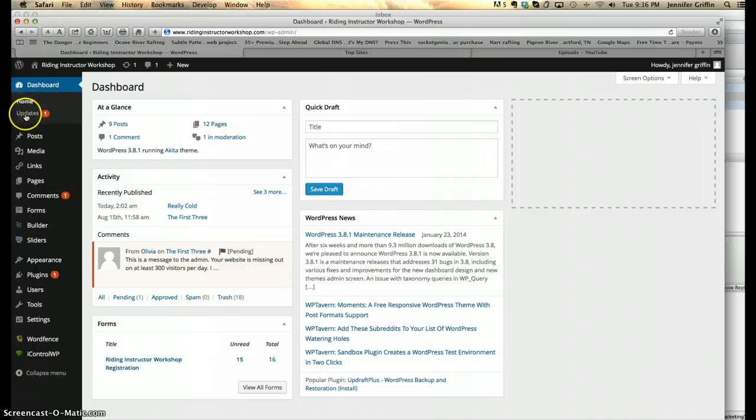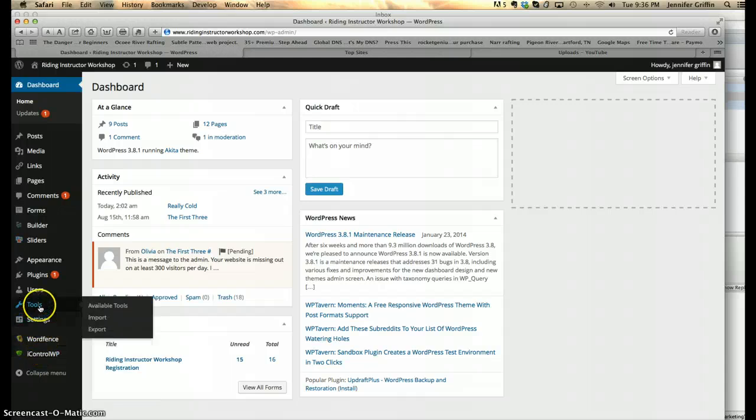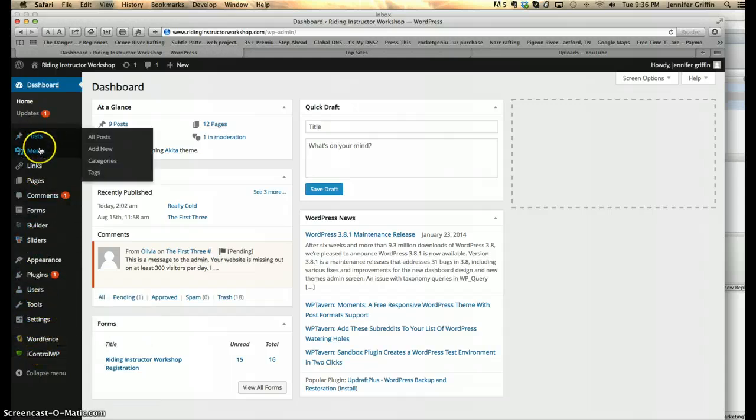Over here shows you all the modules that you have on your WordPress website. Pretty much the only modules you're going to worry about are posts, media, pages, and maybe later down the road you'll deal with comments on the blog. All this other stuff is areas that I use to actually set up your website. If you start getting fancy and start doing a lot of your own work, I could walk you through some of these, but for now, posts, media, pages, comments is about all you're going to use. So this is the main dashboard.